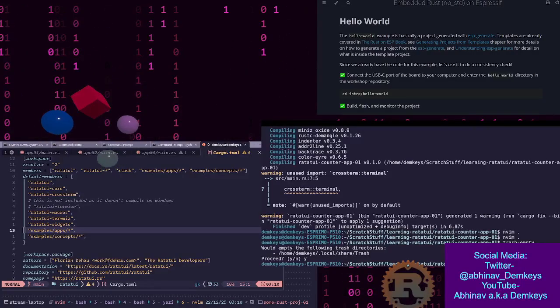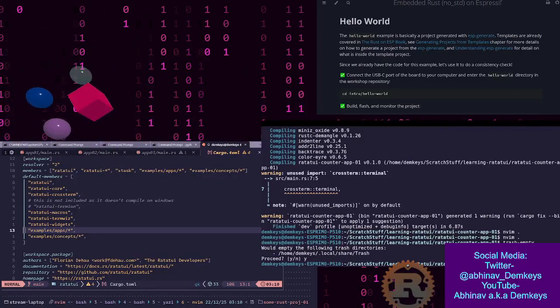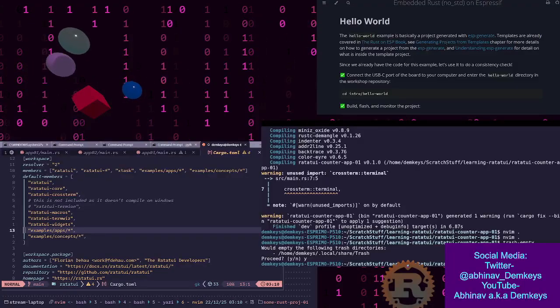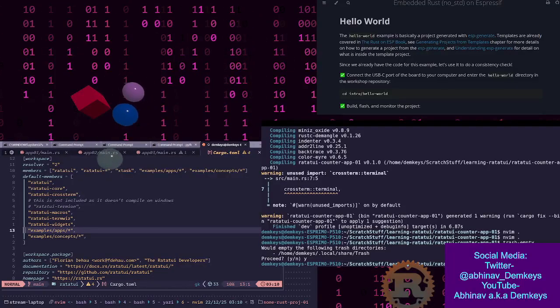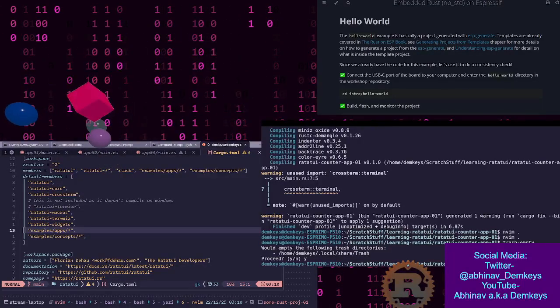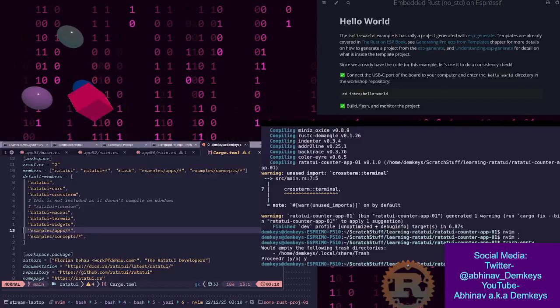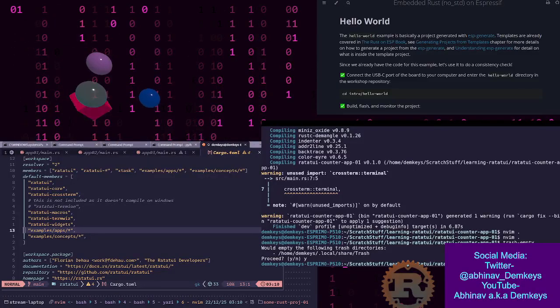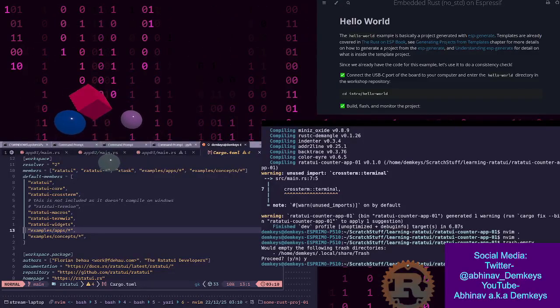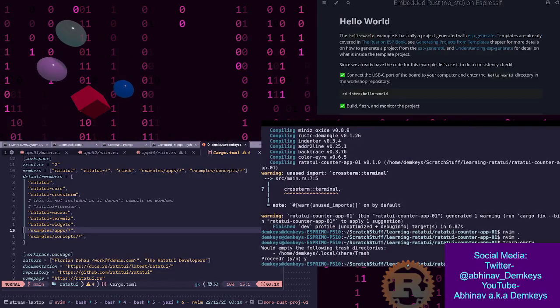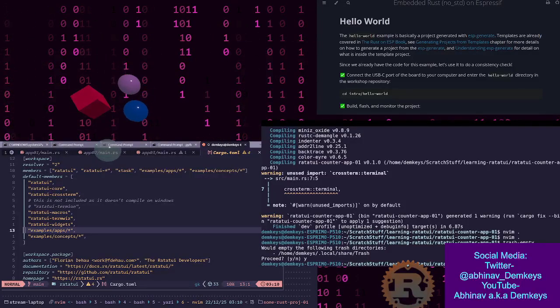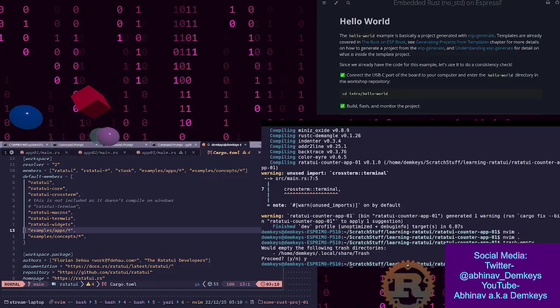Then independence. Because each example is its own project, it can have its own Cargo.toml, its own dependencies, and its own src/main.